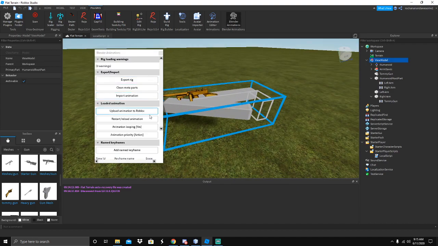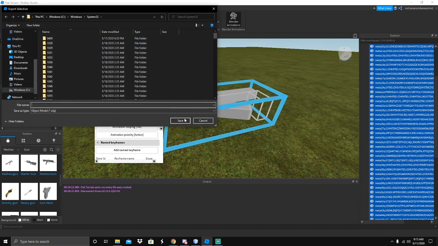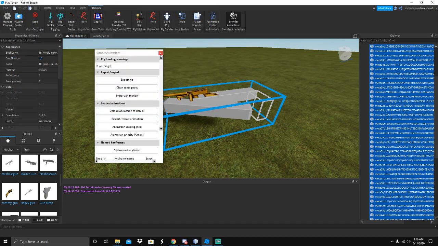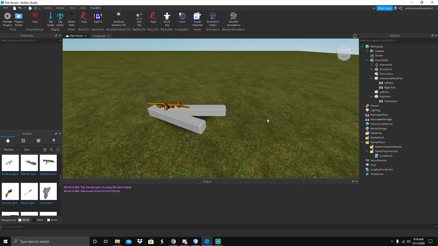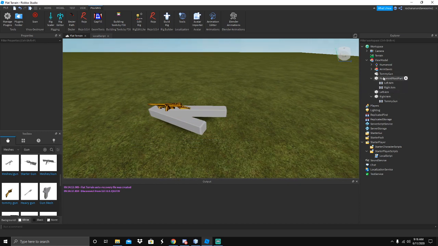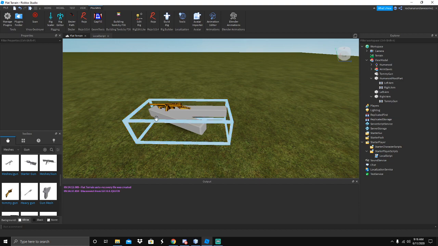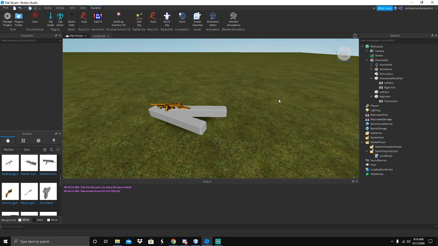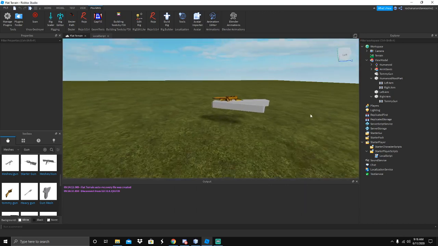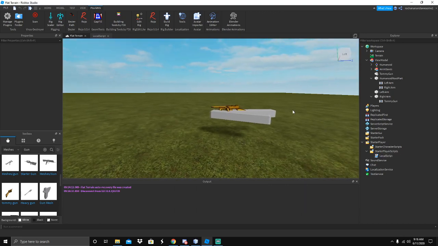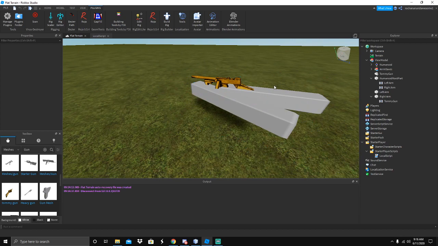Then what we can do is export the rig, then save the rig, and then you can animate from Blender. And the reason we can actually do that is because of the rig edit. So you want to make sure the rig is edited, and then you can animate it. And yeah, that's pretty much it.